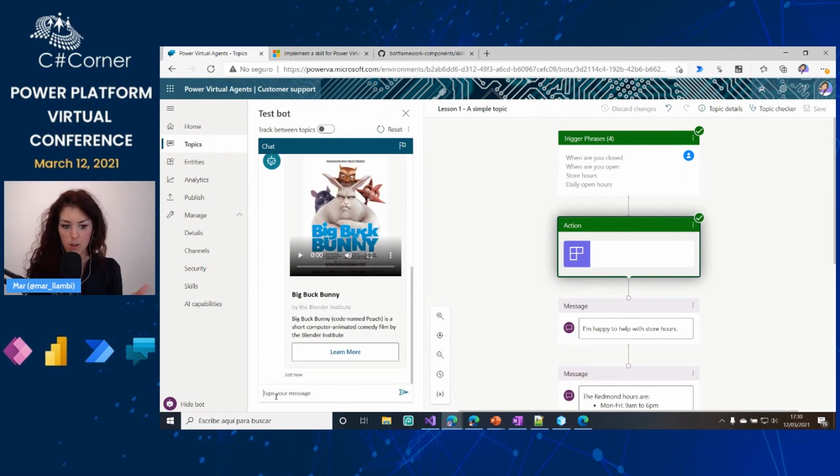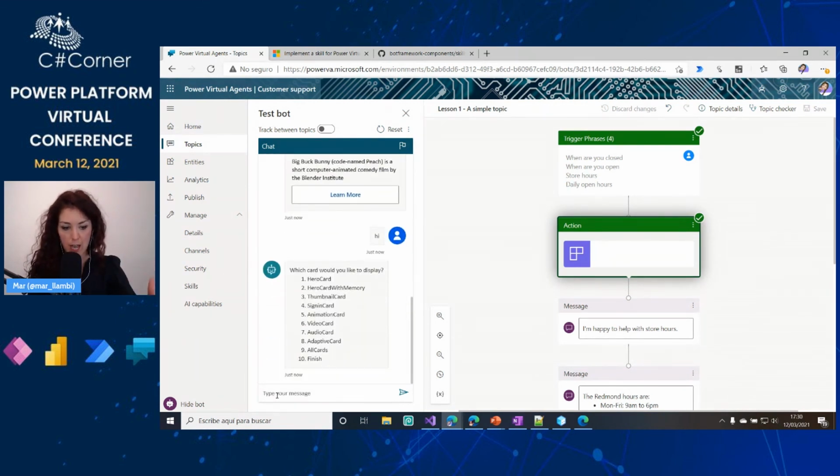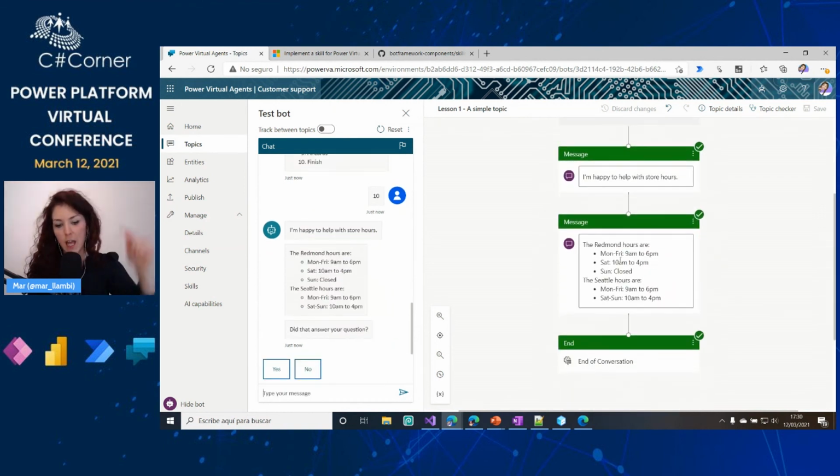And in any case, you can continue triggering the action until you decide to finish the skill, and then the Power Virtual Agent continues. Woo! On time. So that's all for today.